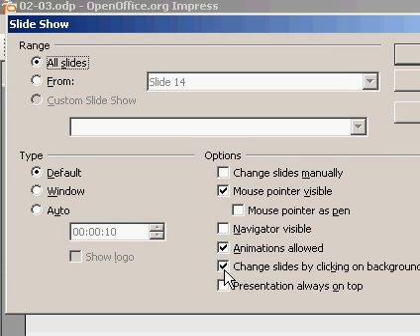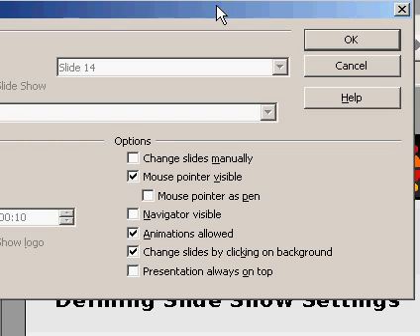And lastly, Presentation always on top means Impress remains on top during a presentation. No other program will show its window in front of your presentation. Click the OK button to apply and save the definitions.